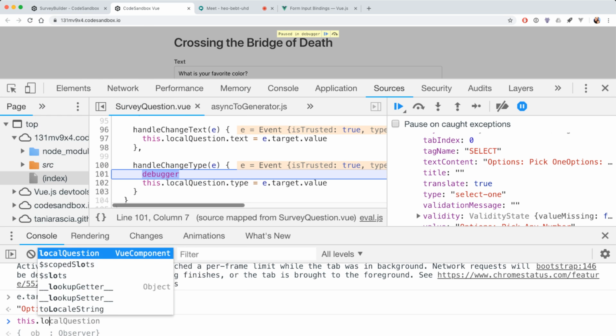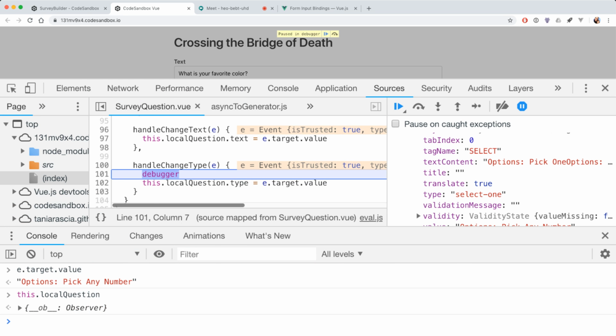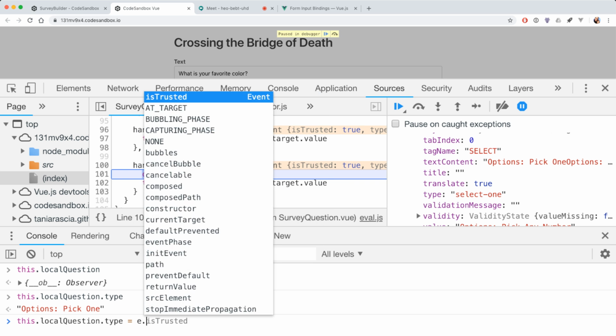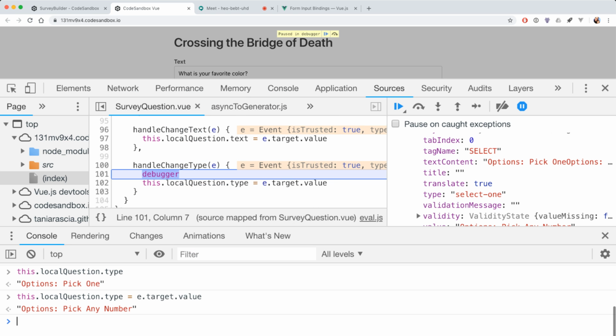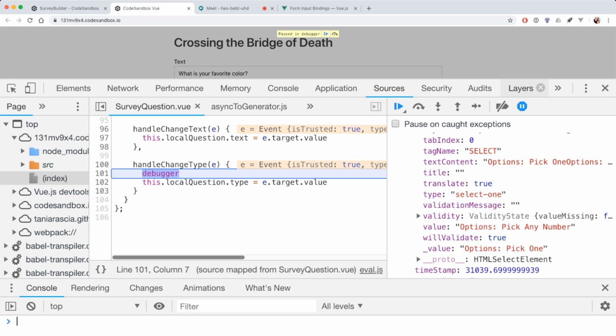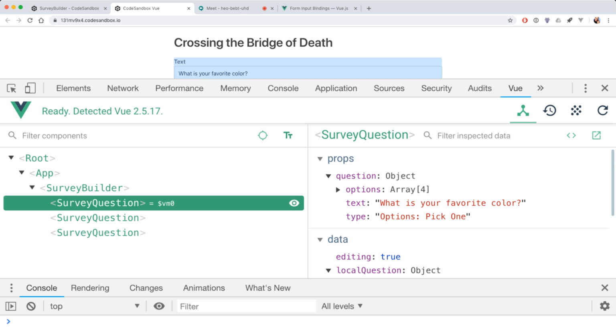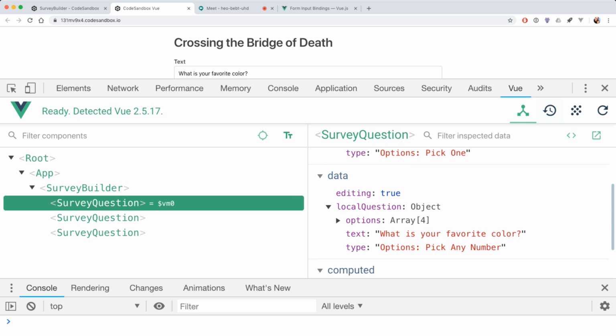So this local question, there's the type equals, so that should have changed it, which it does. Why then does it not reflect that change in the view.js? It does.